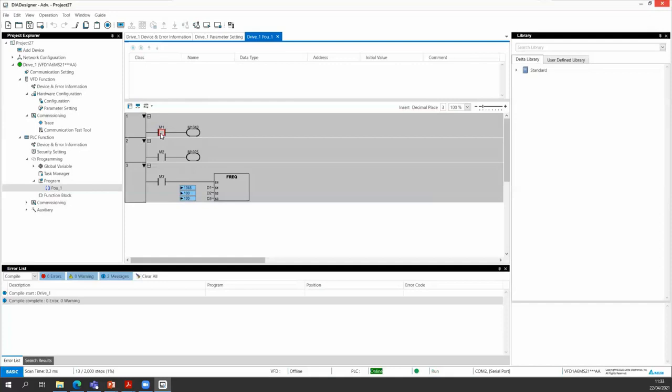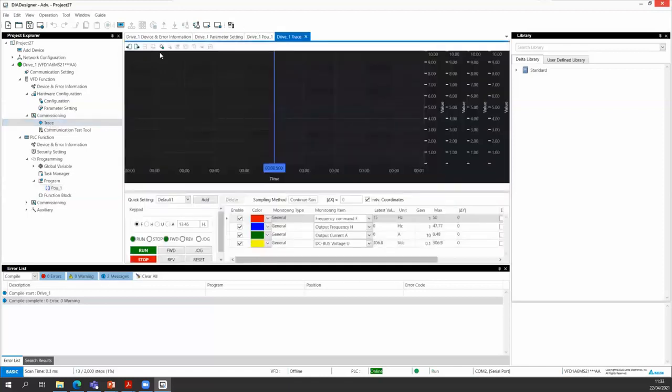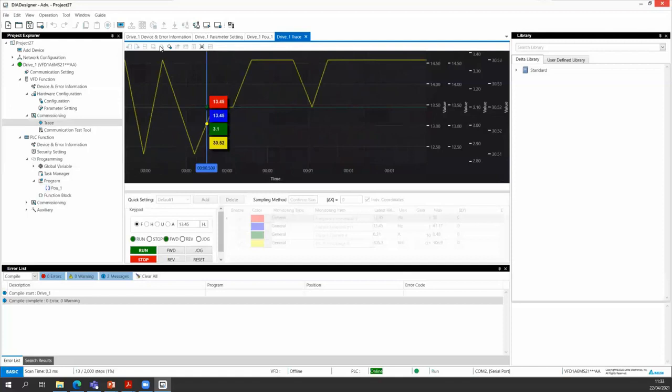So I can set this to true. And now I can see that the drive is enabled. And now when I set this one to true as well, then I can see the drive running. I can either share my screen to show you the motor running, but I think it's more interesting if I just also monitor from here.